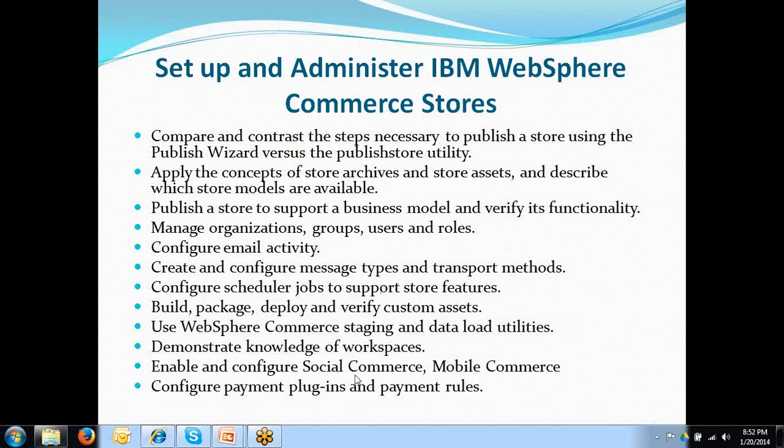Now, we are also going to talk about how to enable social and mobile commerce. Today it's not about just selling online. You have mobile stores. You also have integration with social networking sites so that people can come and like your products. That way your products are reaching higher. If I like one of your products, that means it is seen on my profile page.